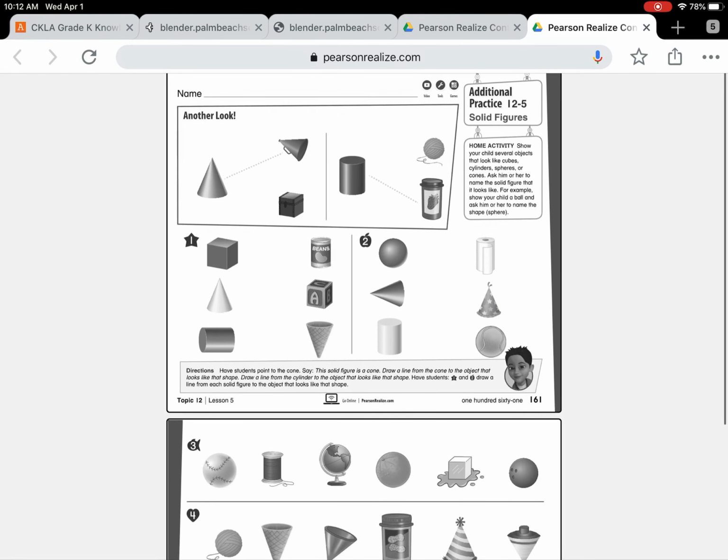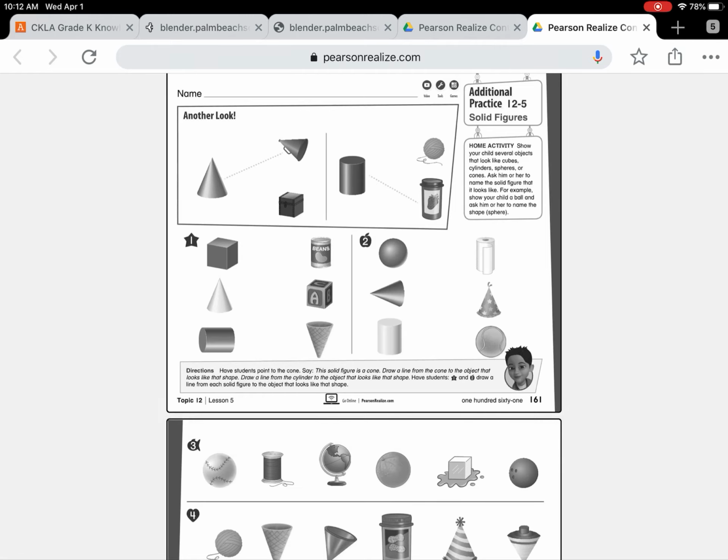Your homework, if you have it already, if not, you have to let me know. I will send it to you on Teams. It says number 1 and number 2, you have to connect each solid figure to the one that looks like the shape.